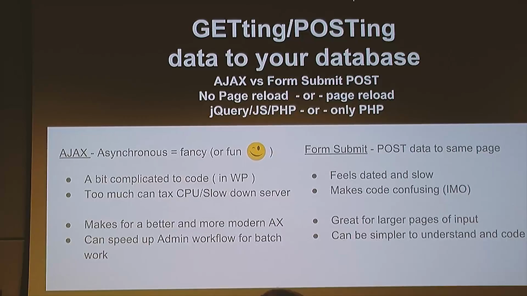One way requires no page reload, the other way requires a page reload. And if you want to talk about what you're having to code, there are more languages you have to use to code Ajax over the form submit way, which you can pretty much get away with using just PHP to do it. I prefer the Ajax method because it's asynchronous and it creates a much fancier admin experience. I'm going to keep throwing that term around just to make my talk sound more official and needed. It's a bit complicated to code Ajax in WordPress, because you have to use the API that they have built in for admin Ajax, and we'll go over that in a second.